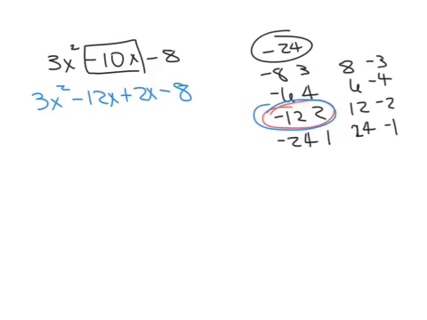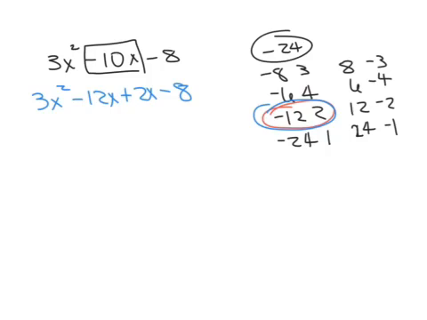What I usually do, and this is a very good tip, I want this number to be positive if possible. If I would have written it the other way, I would have gotten 3x squared plus 2x minus 12x minus 8. That would have worked, it's just a real pain in the neck to deal with because now you're dealing with that negative sign. Remember a couple lessons ago they said be careful when that middle sign is negative and you run into a mess. So if you can make that positive, just order your numbers so that the positive is the middle sign.